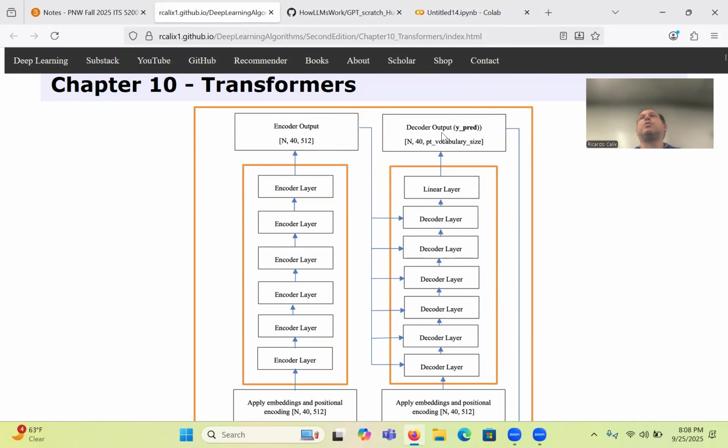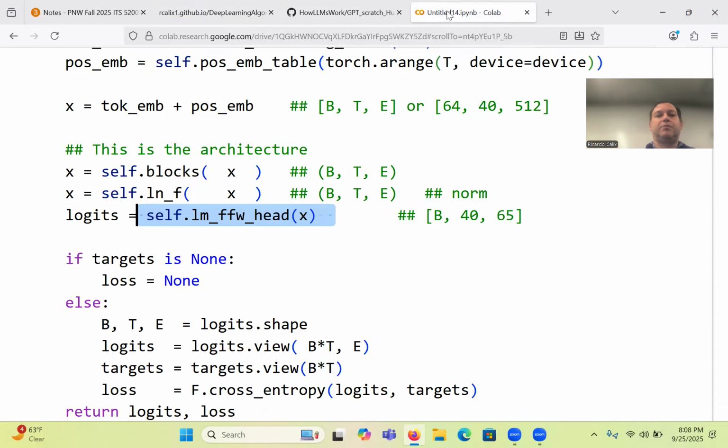And this was also in the baby GPT. So if you look, all we do is run this tensor X into here, and we produce logits. We've talked about this term logits, right? So whenever we have a thing that's approximating a probability distribution, we call it logits, but it's the result.